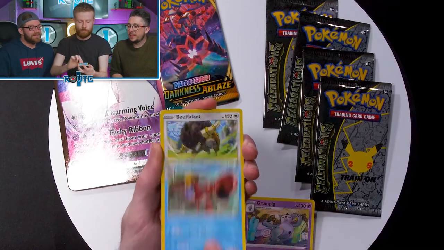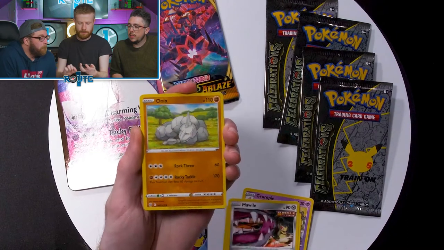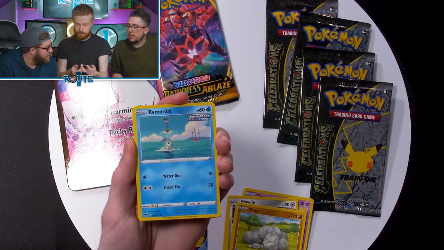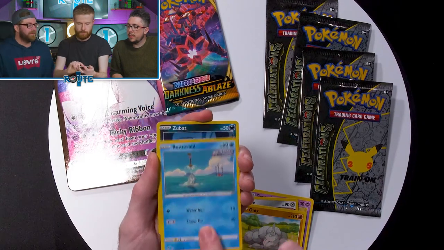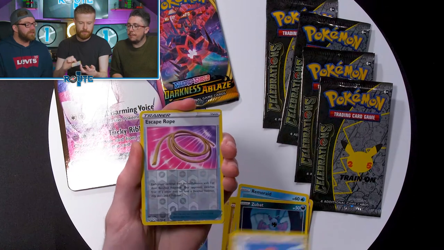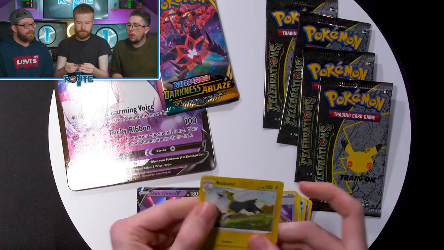Grumpig. Crawdaunt. Bouffalant. Ooh. Mawile. That's a nice artwork on that. Onix. That's a cute card, isn't it? Onix sleeping. That's adorable. Remoraid. Zubat. Lickitung. That's also a good card. Reverse Holo Escape Rope. And a Boltund, a good boy. Imagine opening a card and getting a Reverse Holo Escape Rope. I feel great about that. What a joke. Doesn't bode well for what's to come.